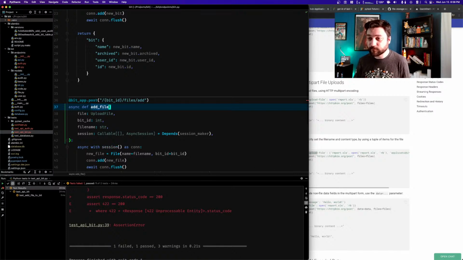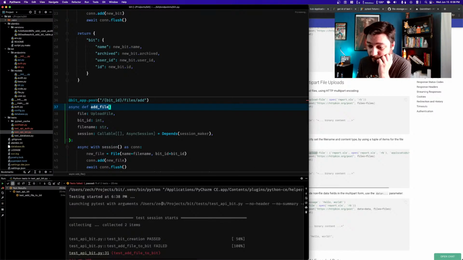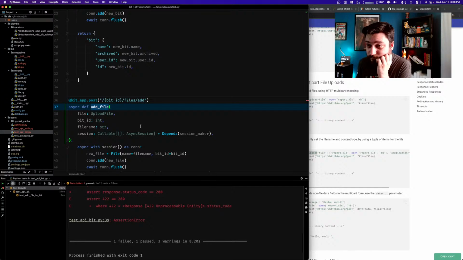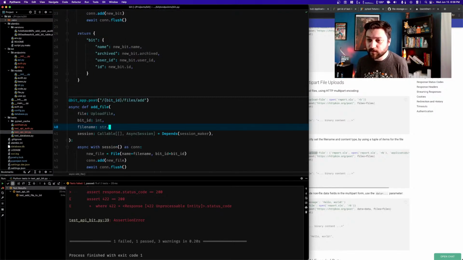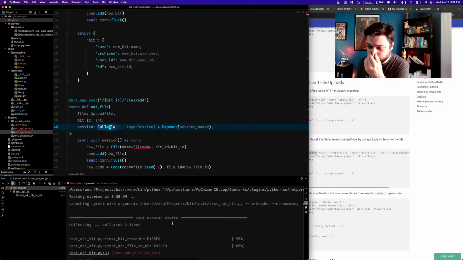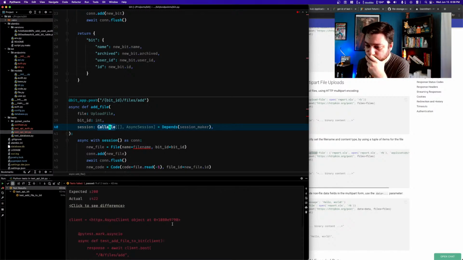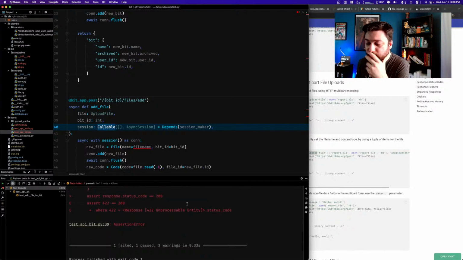Add file. I'm gonna rename that. Just run that again, just to be on the safe side. We never set the bit ID. Oh no, we did. Never mind. I'm gonna get rid of that for the moment. Like, I don't understand what this unprocessable entity means.